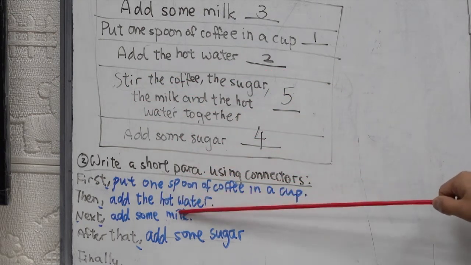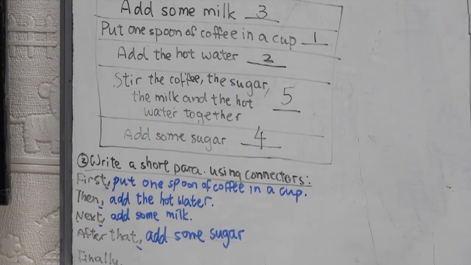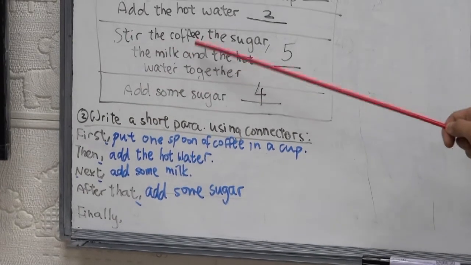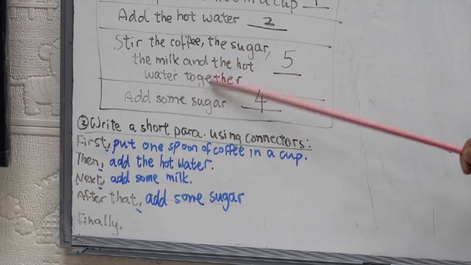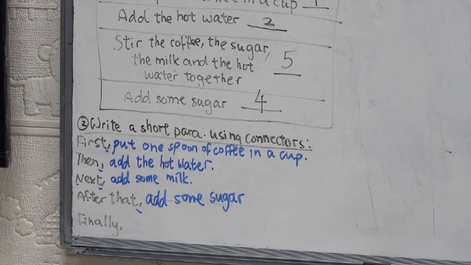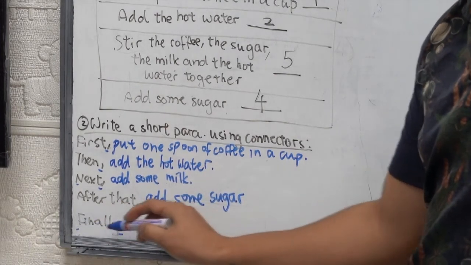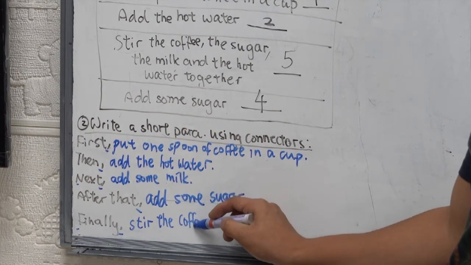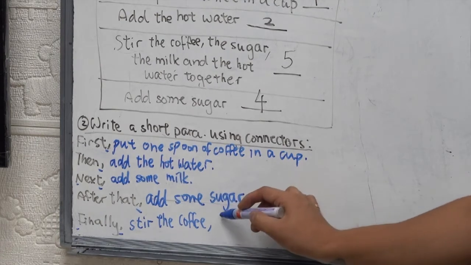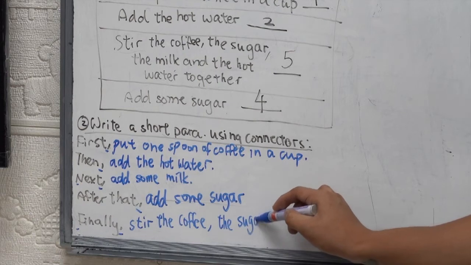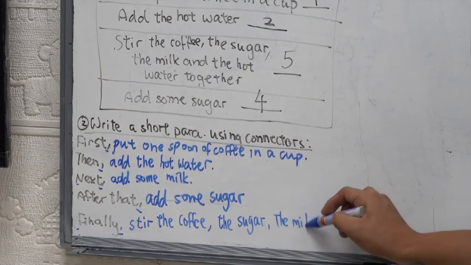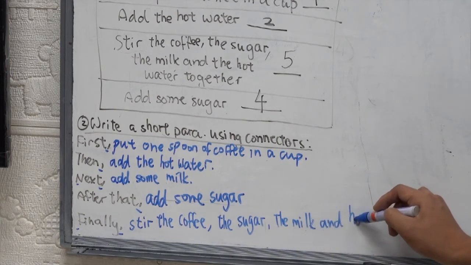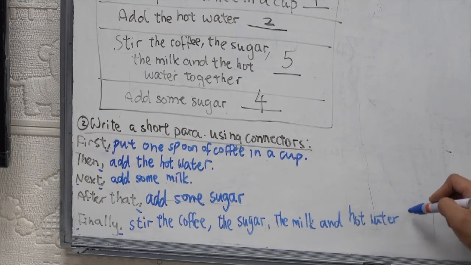Lastly is number 5. So 1, 2, 3, 4. Lastly, or finally, or in the end, right? Or at last, finally, is to stir the coffee, the sugar, the milk, and the hot water together. Okay? So to mix them all up, or to stir. Okay? So finally, again, there is a comma, and the F in finally is big, so stir should be small. S-T-I-R, the coffee, T-H-E C-O-F-F-E-E, comma, so more than one, right? Finally, stir the coffee, the sugar, T-H-E S-U-G-A-R, the milk, T-H-E M-I-L-K, and of course, don't forget the hot water, H-O-T W-A-T-E-R, together is T-O-G-E-T-H-E-R. Very good, okay? See, I had to take a deep breath there because lots of letters, right?